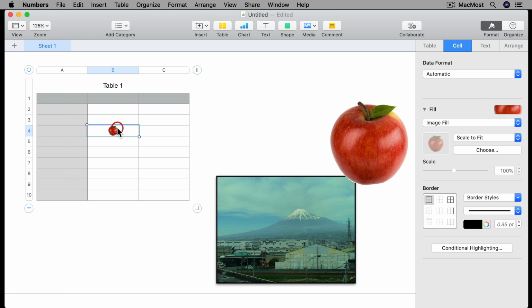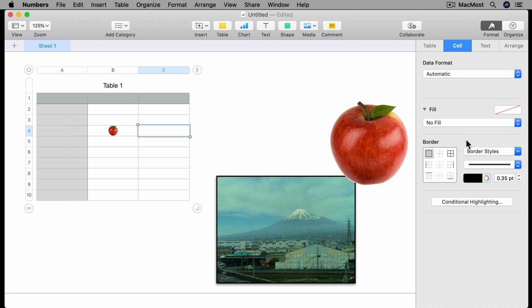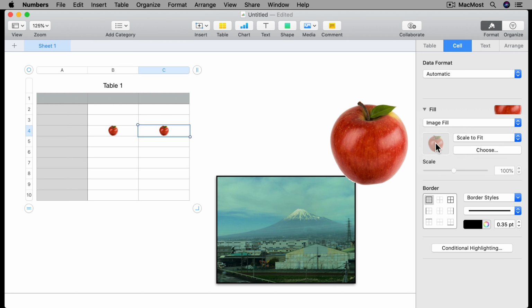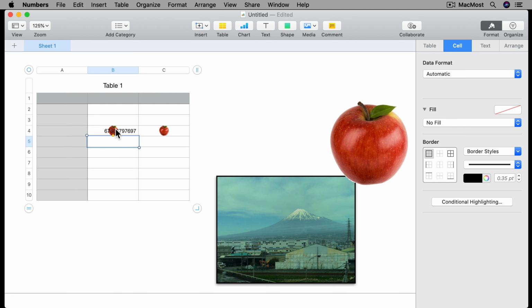So I could have just gone and set the cell to image fill and then dragged and dropped that image into here to get it in there. But it's useful. Notice the cell, its background is that image, so you can change the contents still. The contents are still the number, text, or whatever it is. It's just a background on that cell for the image.